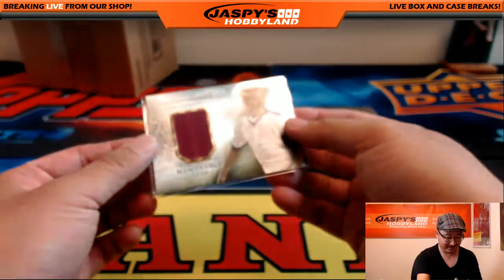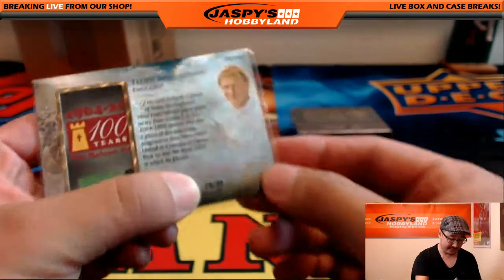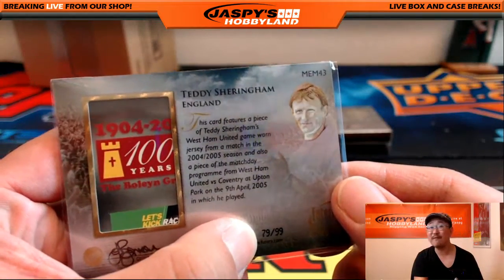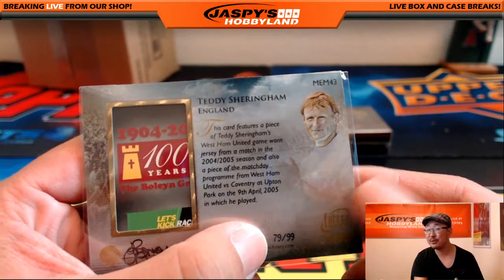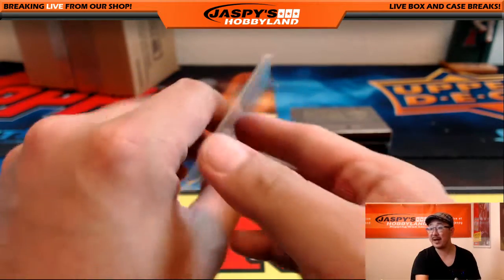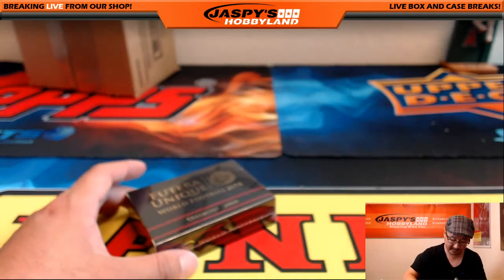That was a nice try, huh? Teddy Sheringham. Nice. When is that from? So that's 79 out of 99. Wow. From his West Ham shirt from the 2004-05 season. Wow. It was when West Ham played Coventry at Upton Park back in 2005. Wow. There's a piece of the match day program as well. Nice one for the letter T. And Tommy with T. Tommy T.